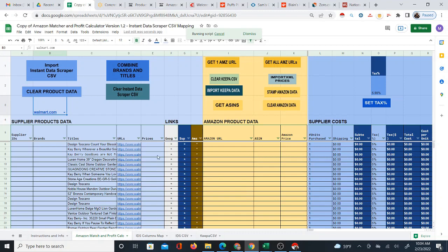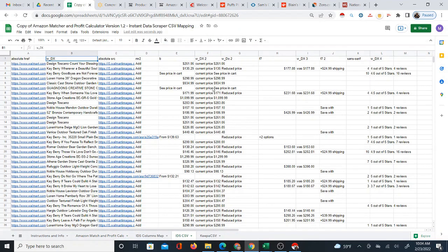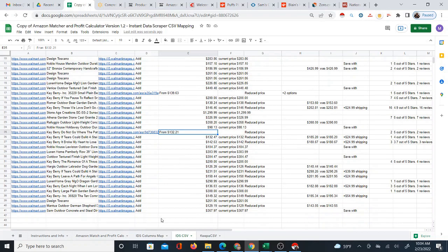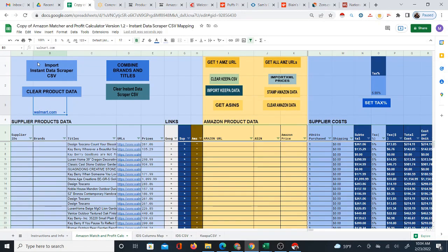Now, if you follow the system in my videos, you might remember that in a previous video I taught you that you had to copy and paste everything, and then you had to remove the word "from." You had to use find and replace. You don't have to do any of that with this because it is automatically extracting the number.